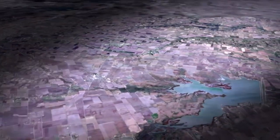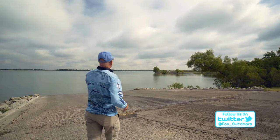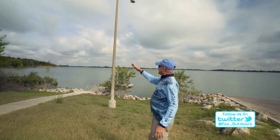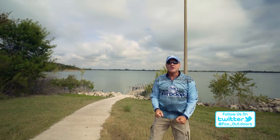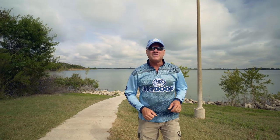This is a lake located south and east of the Temple and Belton area in Central Texas — welcome to Lake Granger. It's about a 4,000-acre Corps of Engineers lake. As you can see, it's got some rocky points, some brush around the shorelines, steep bluff banks, deep water, and some shallow areas. It's going to be a really good test tube to show you this method of locating and catching crappie, and while we're doing that, we're going around the region for your local fishing and lake reports.